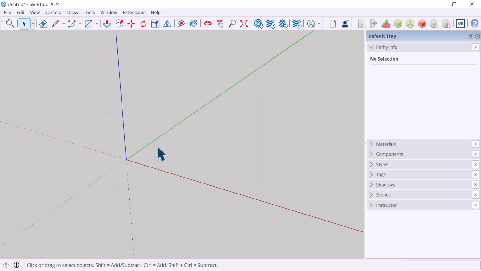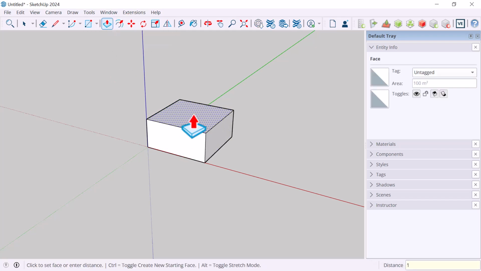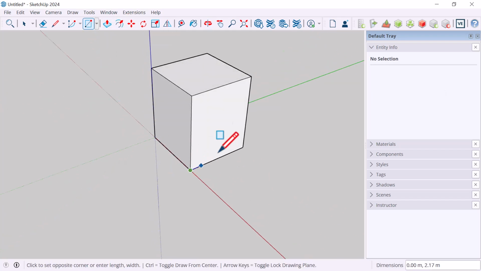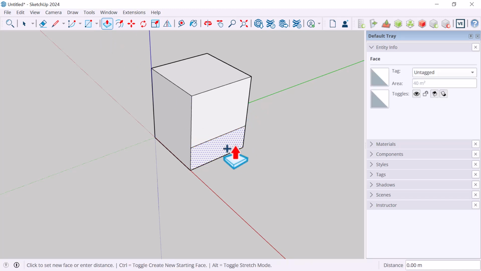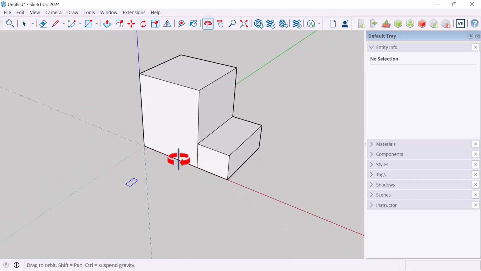Let's start by creating a simple two-room model for export to the VE. We will first use the shapes command to draw a simple footprint for our model. We'll then use the push-pull command to extrude an appropriate height for our model. We create our rooms with different opening types.